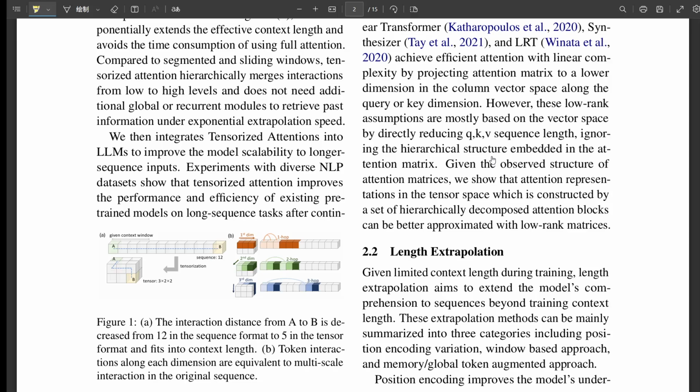Theoretically, they show it cuts the complexity down from that painful n squared, n being sequence length, down to O(n log n). Okay, for anyone not deep in complexity theory, that's much, much better than n squared, especially when n gets large. The cost grows way slower. Massively slower, and they back this up with practical results.